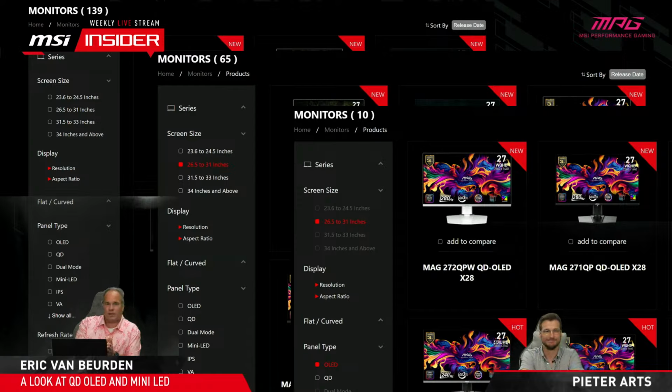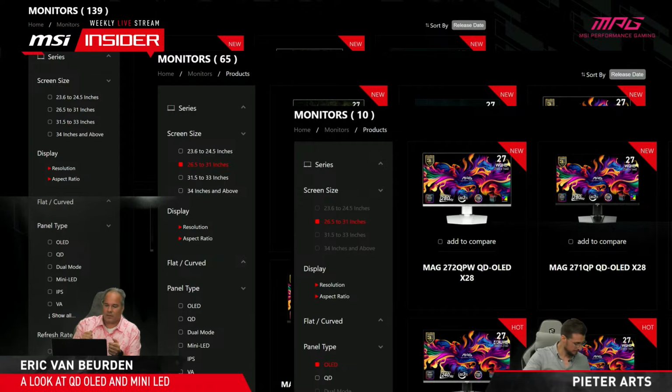If we filter down these monitors, more than half are... More than half? No, 65. That's about half. Those are 27-inch. Quick math, Erik. And it's not just 27 inches; between 27 and 31, we don't have 30-inch, maybe one or something. But the vast majority is 27. Absolutely. That's also what Ed told. That's the most important segment, the sweet spot right now.